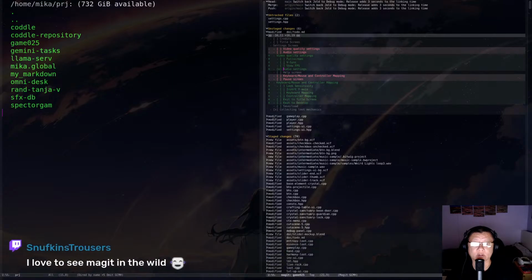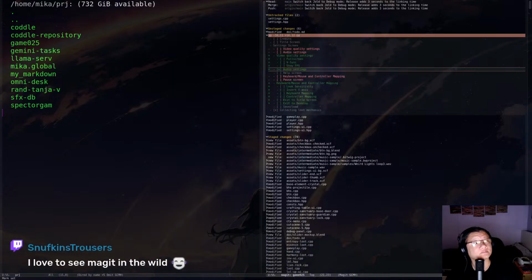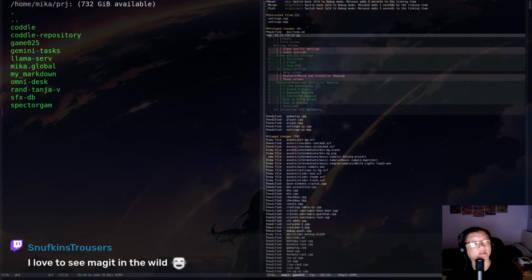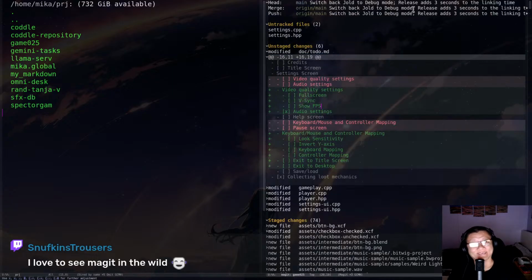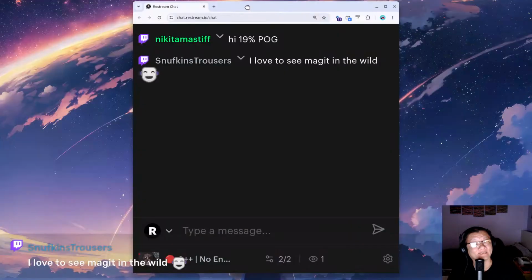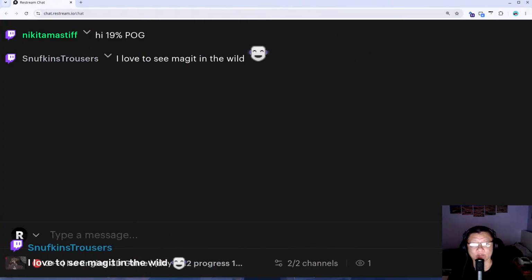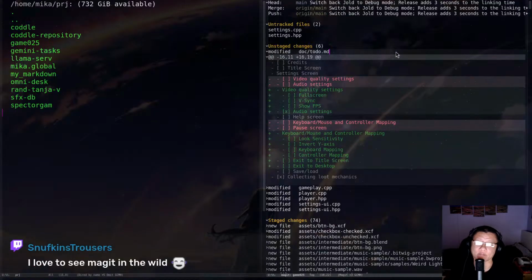Snufkinstrasser said, I love to see Magit in the wild. Magit in the wild, yeah. Emacs is pretty good. My integration with Git is pretty good. I've been using it for so long that I forgot all the Git commands because I'm not using them.